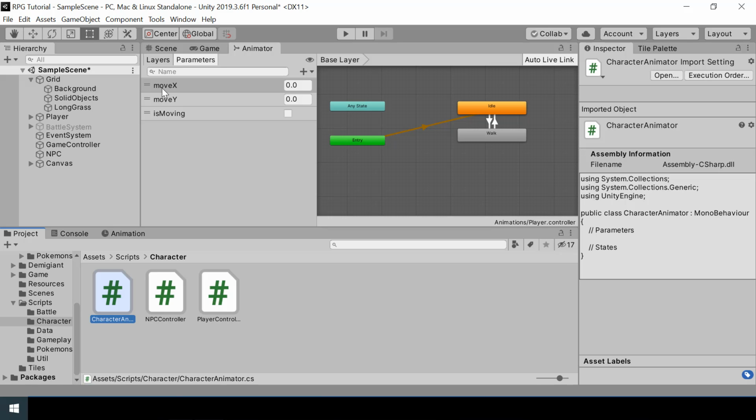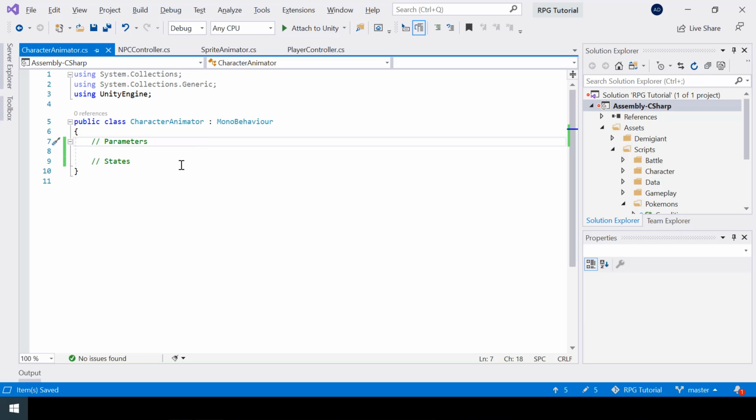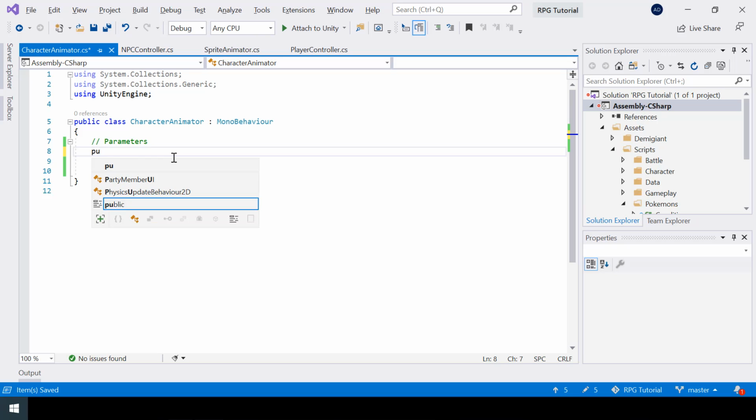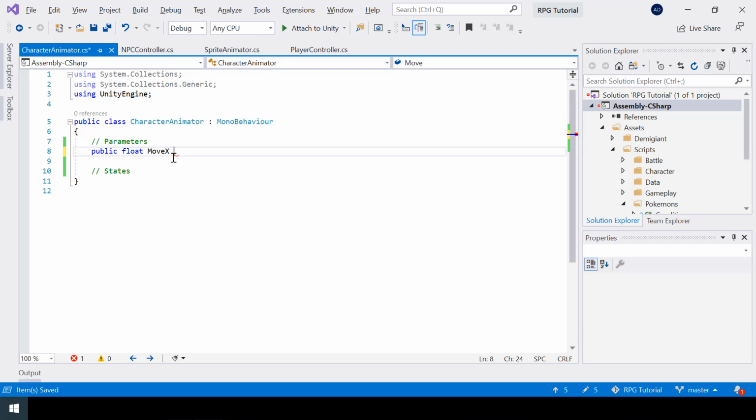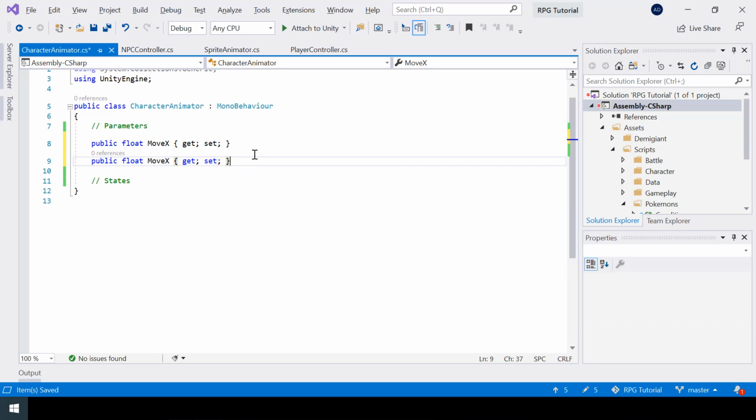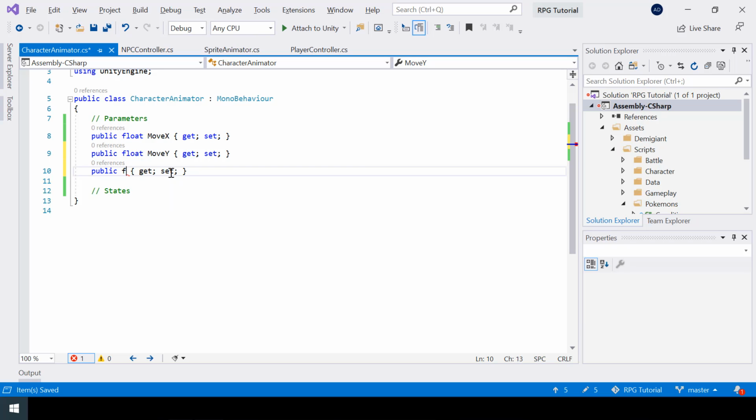So we need two float variables called moveX and moveY and a boolean called isMoving. So let me create those. I'll create a float property called moveX, and then we need one called moveY, and finally we need a boolean called isMoving.